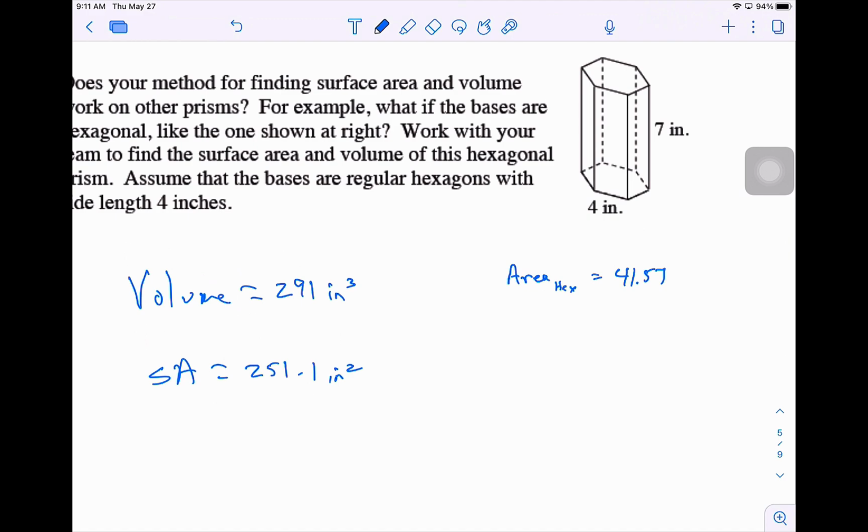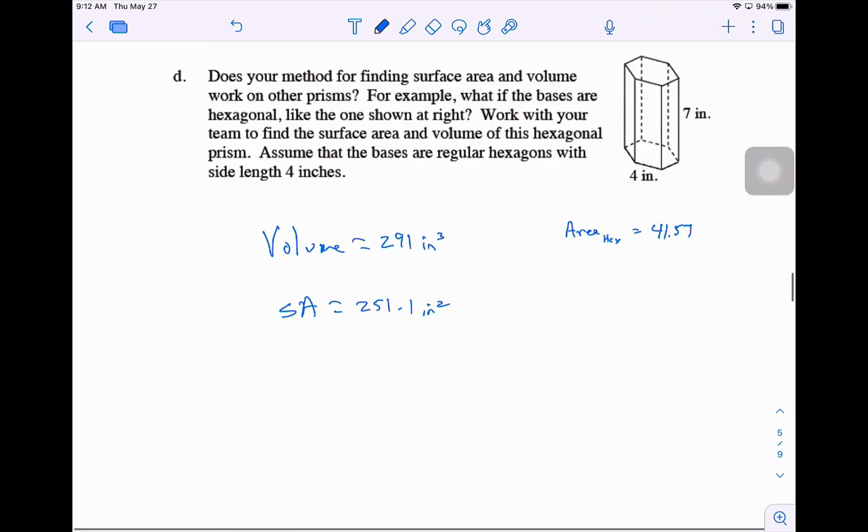All right. Any questions on this? Because like I said, in particular, I really like this problem in the lesson because it has you go back and find the area of a regular shape, which like I told you, you're going to have to do. So you need to make sure you know how to do that. And then you will have to find the surface area and volume of either a prism or a cylinder. Either one. Okay, let's go to the next one then.